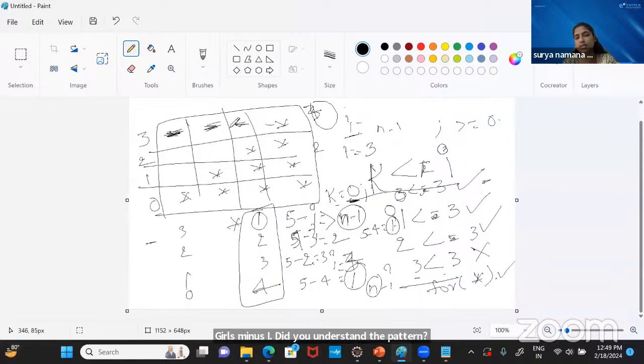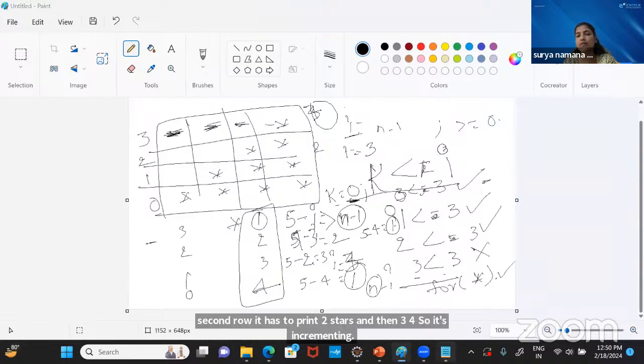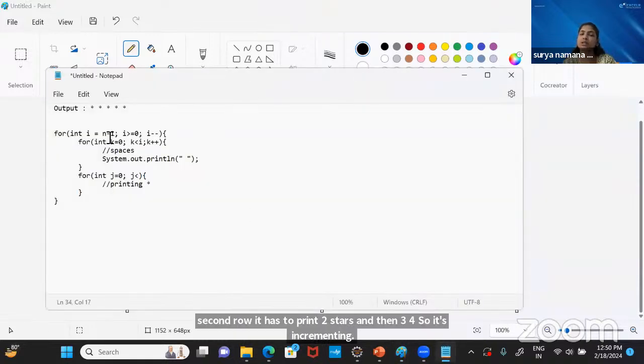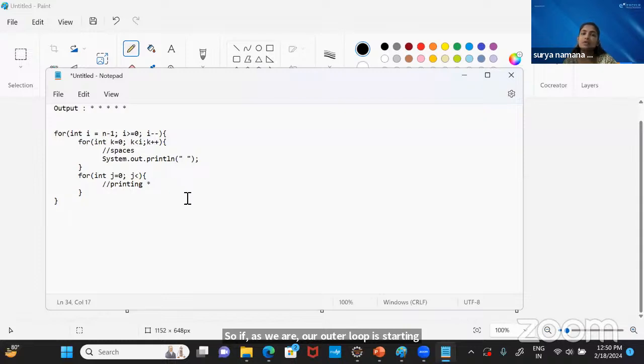We completed the spaces. Now we are focusing on stars. In the first row we print only one star, in the second row 2 stars, and then 3, 4. So it's incrementing. As our outer loop goes from the greater value to the lesser value, we write n minus i here.